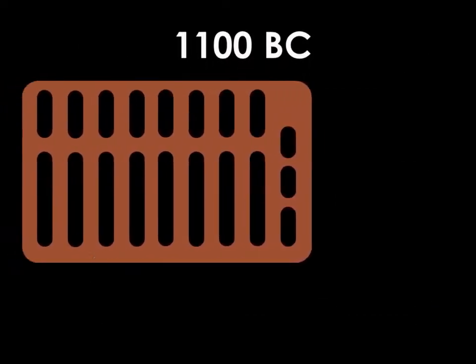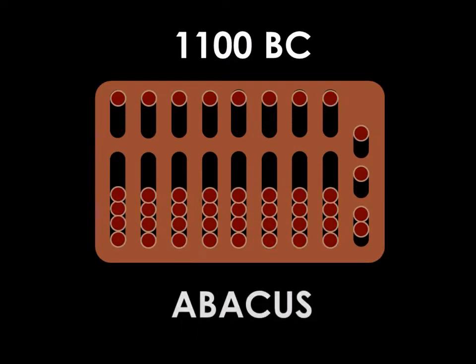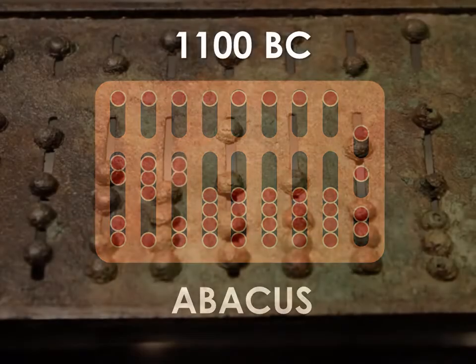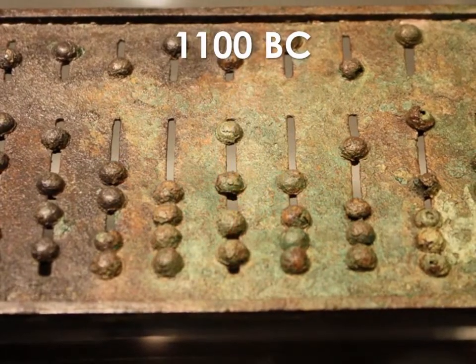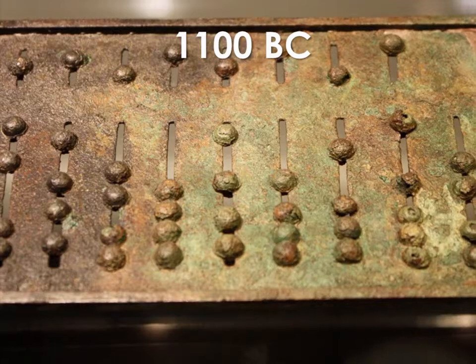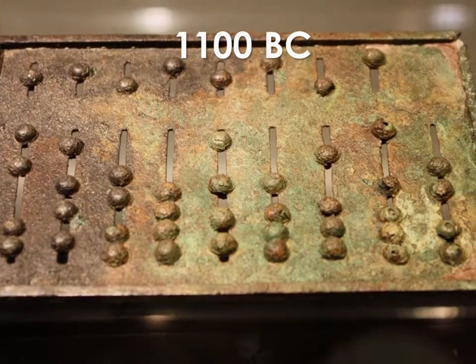The earliest computing device developed by man was back in 1100 BC. It was the humble abacus. The purpose of the abacus was to perform rudimentary mathematical operations. It had several rods and weights attached to each rod. This allowed the representation of numbers that could be manipulated to perform addition, subtraction, multiplication, and division. This allowed for basic computation and record keeping.